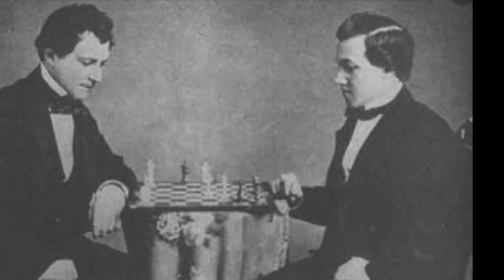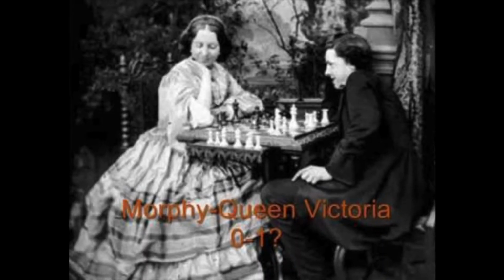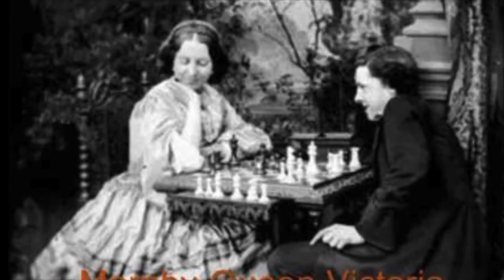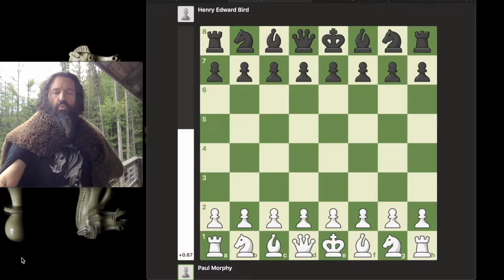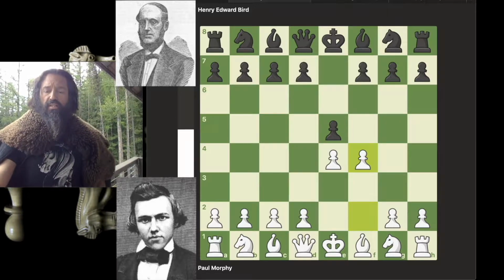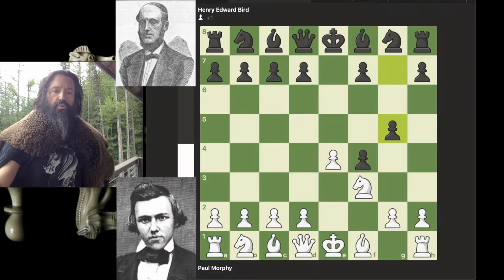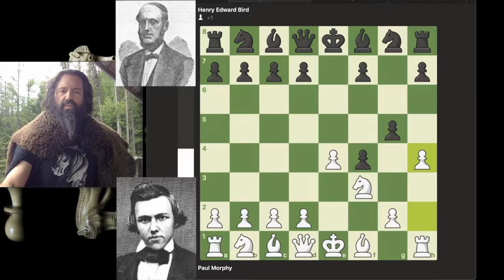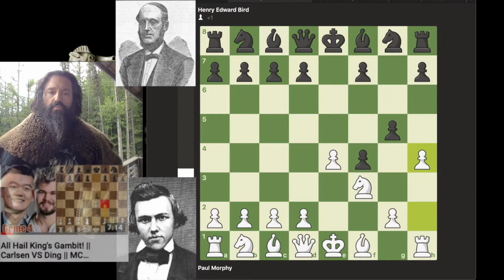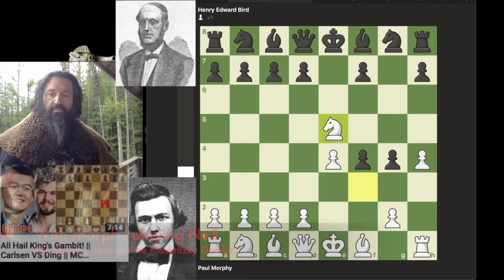This game was played in 1858 during Morphy's tour of European domination. So Morphy versus Henry Byrd. This ends up being the King's Gambit, and really black is so far playing ideal moves. I actually ran this through an engine, and the computer was saying that black is playing the best moves throughout this situation. So this is pretty much main line for the King's Gambit. Magnus Carlsen did play it recently in a game, although it did not go very well for him.